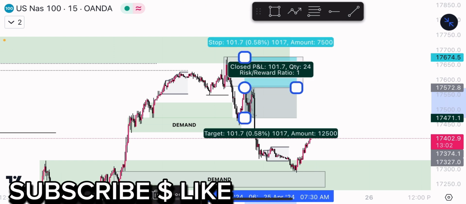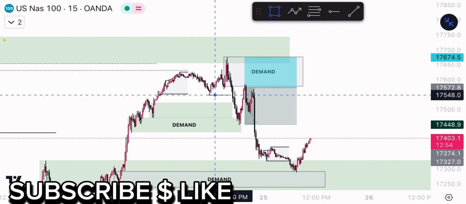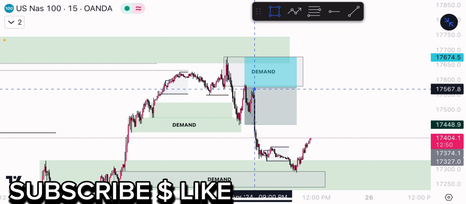First of all, my target was this low. When this market was pulling to 1-to-1, I was like, okay, you guys should take your profit and set your break even. And the market pulled back. I never tapped us out.